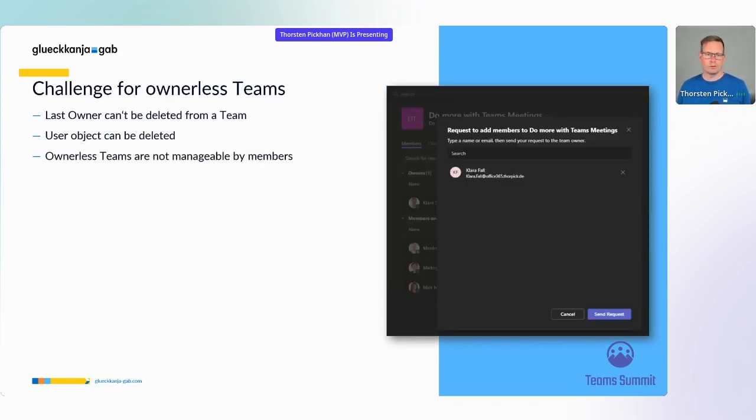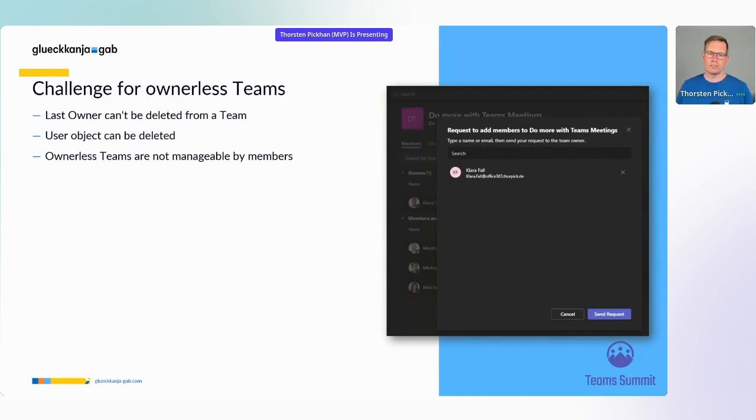Why could this be a problem? As I told you in the first slide, only the owner, for example, is able to add new members to an existing team. When I'm a normal team member and I would like to add a colleague of mine to the team, of course, I have the option to add them, but it's not really adding a new member to the team. It's just requesting to add a new member.